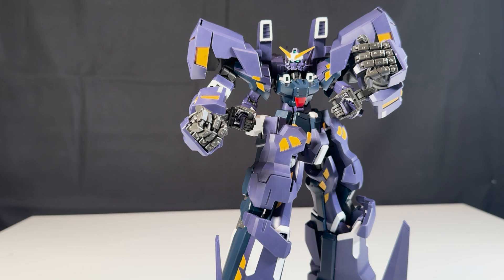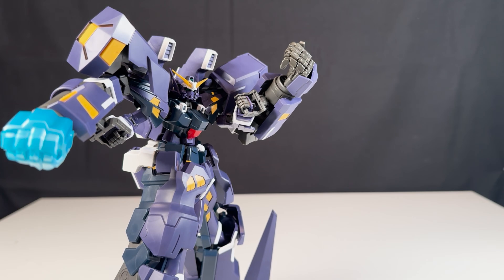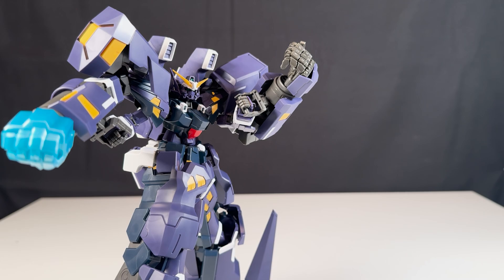The Boxer also transforms. I didn't show the transformation — I will show it now in conclusion. It is a silly transformation, I think, because it becomes a giant gun and a kind of surfboard, but still quite funny. Now for the conclusion — pros and cons. Biggest con: it is P-Bandai, so it's kind of hard to find. And the articulated fingers are terrible. But that's all actually. I'm pretty happy with this kit, also because the Mark III is included inside it.